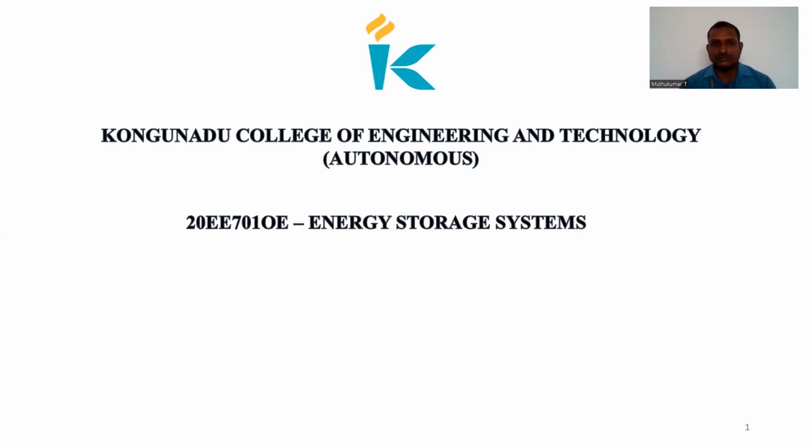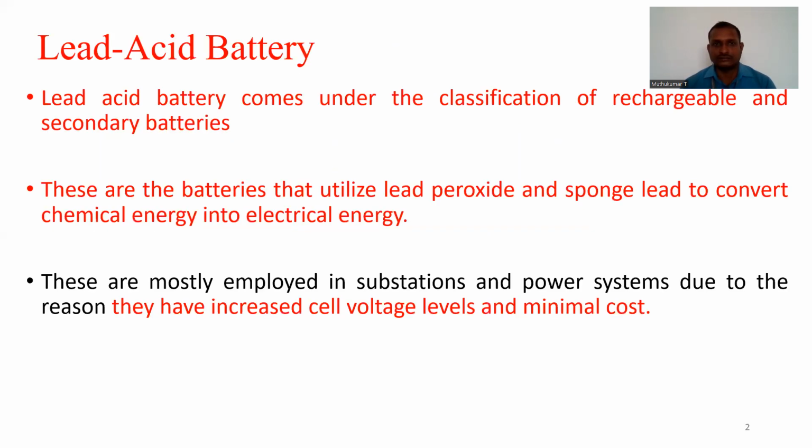Today I am going to deliver a lecture on energy storage systems, on the topic of the lead acid battery. The lead acid battery comes under the rechargeable batteries. Generally, batteries are of two types: one is the primary battery, another one is the secondary battery. It comes under the secondary battery, and it is also a rechargeable one.